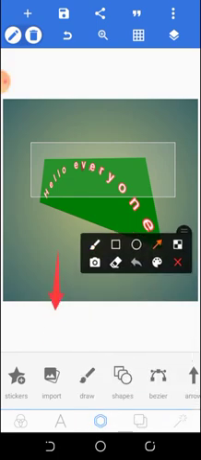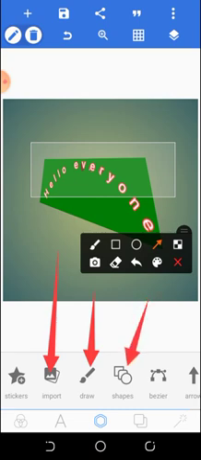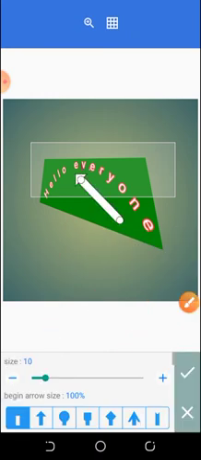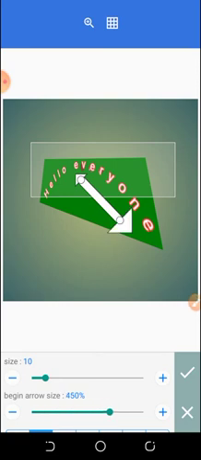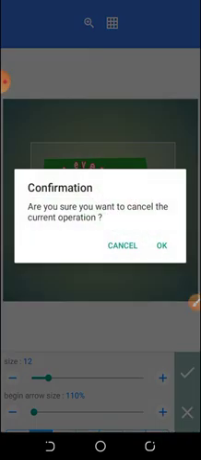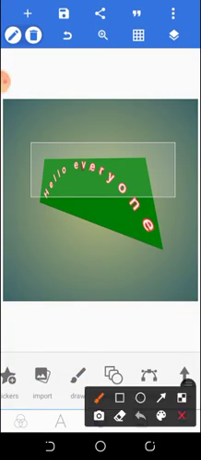you have everything it takes to import a picture from your gallery into this paper, or you could equally draw, or you could equally add any shape of your choice. This brazier, you could use this brazier to do so many things. In fact, in the next video, we are going to be making use of this brazier. We're going to learn how to create a professional complimentary card or a business card using this brazier. So going over here, this arrow is just to add any arrow of your choice. All right, you can increase the size, or you can decrease it anyhow.